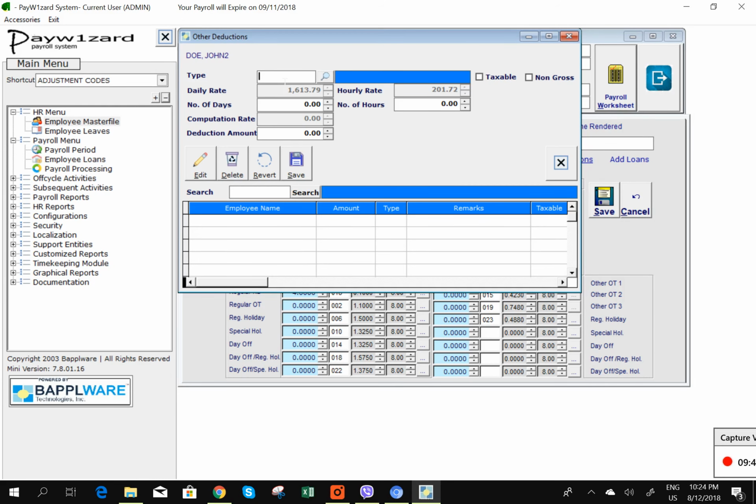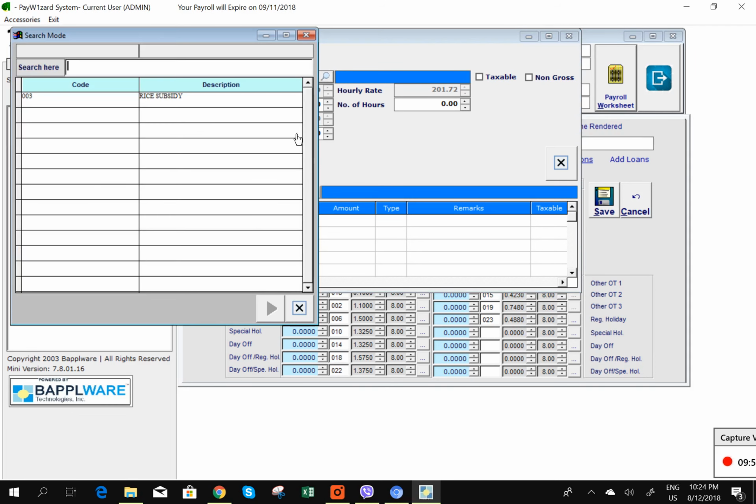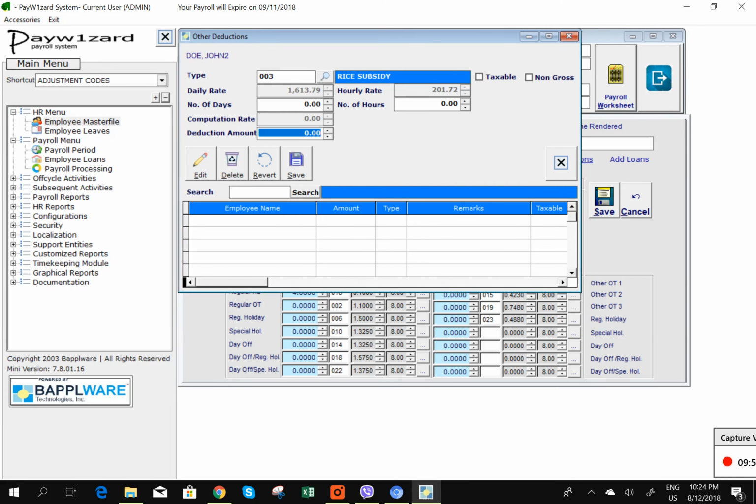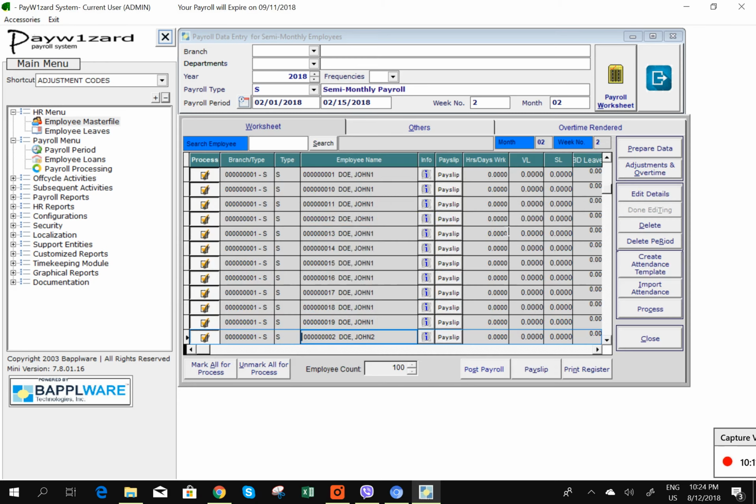For example, this employee has 1,000 deductions, and for example, deduction 500 also, then just save it in the system. So that's how you maintain one by one the one-time earnings and one-time deductions, and then just save it, and you have them entered in the system.